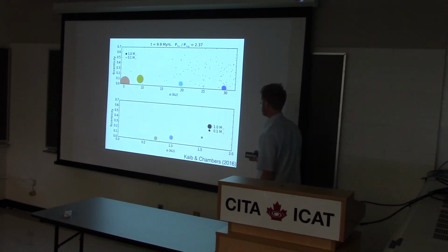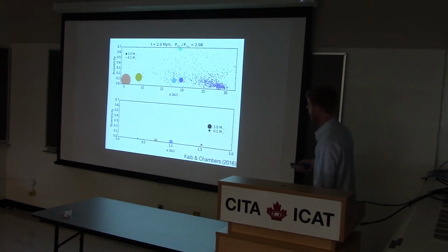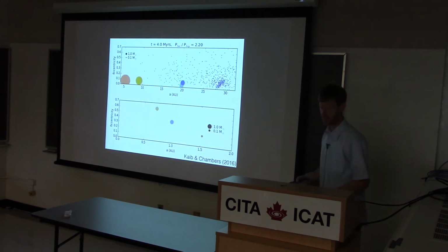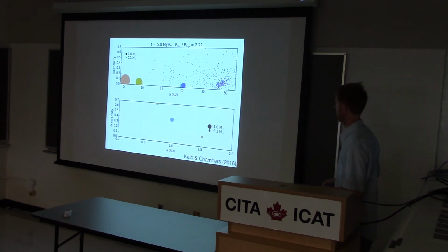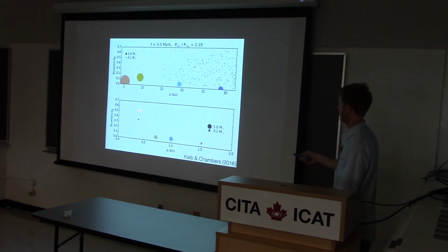So what happened here is, well, let me go through that one more time. Mercury survives initially, and then it gets pumped up to a high eccentricity. Oh, I'm sorry, this is the last one. Here's the one I wanted to show. So the jump occurs, Mercury survives for a little bit, but then it goes away.